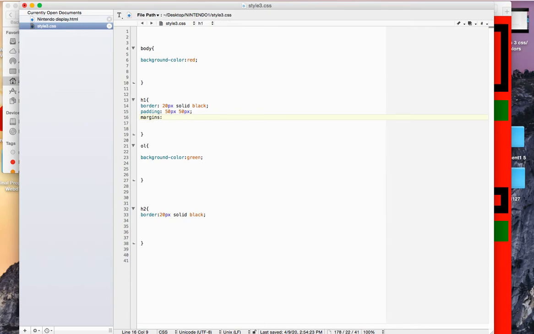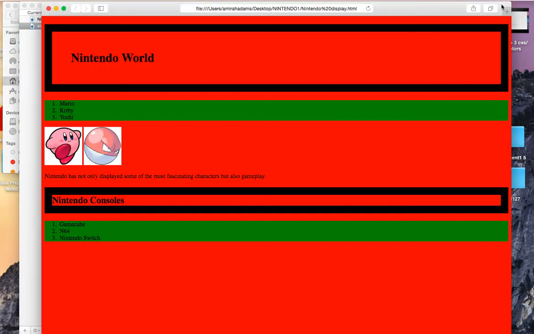Can't forget about that. And let's say we want it to be 100 pixels by 100 pixels. If I reload it, refresh the page, oh, nothing happened.